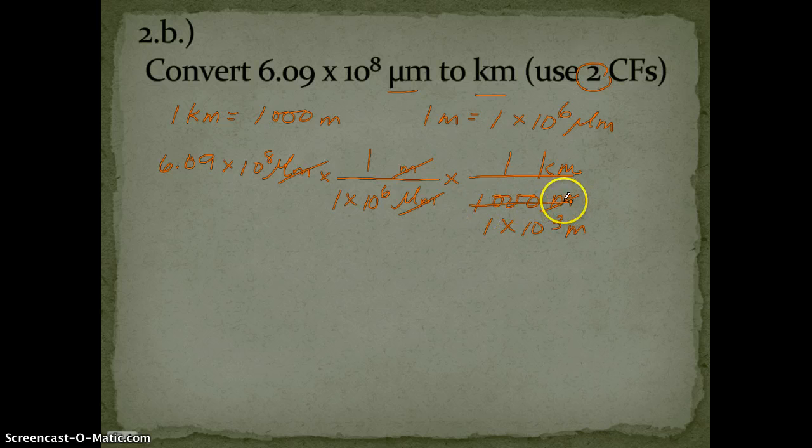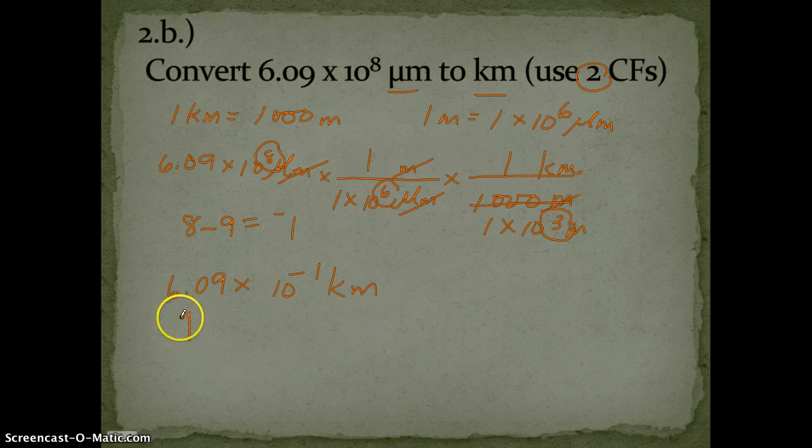Okay, now the reason I switched this over is because if you look at this, what would end up happening is our exponents on the numerator are going to total up to 8, and on the denominator they're going to total up to 9. So essentially what you're doing here is you're subtracting 9 from 8, and that gives you a -1. Okay, so if you look at this whole thing, we just did all the math. All right, so this is going to be 6.09 times 10 to the -1st, and it's going to be kilometers.